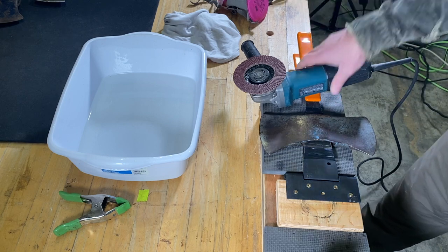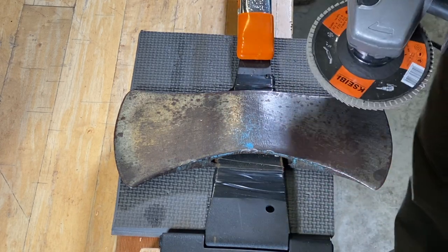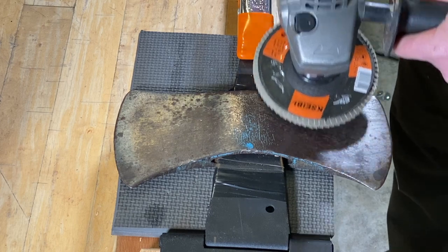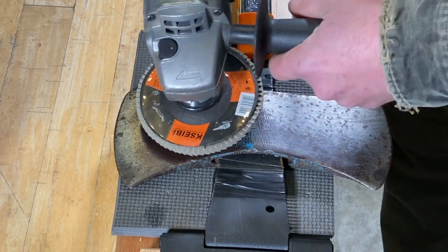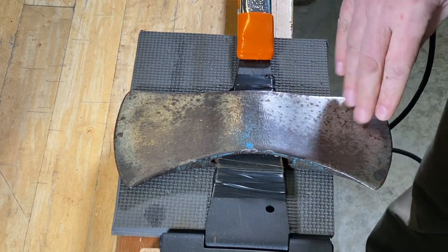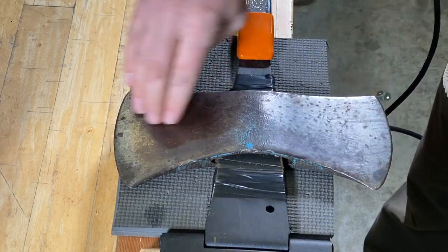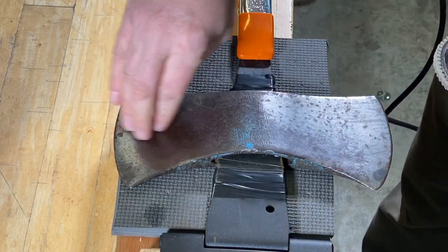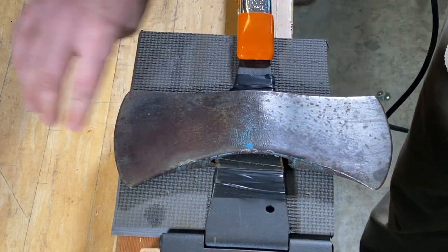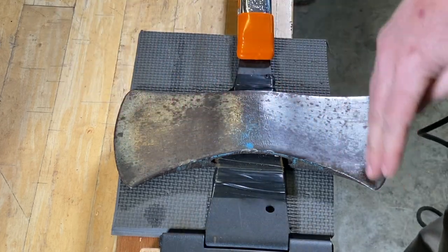So as far as grinding goes on this with the flapper disc, what I like to do is work in this direction right here, back and forth, back and forth, back and forth. And what I'm doing by working it that way is I'm working kind of with the grain of the axe, and I'm running all my sanding marks in one direction on this, right? And sometimes, occasionally, I'll do like a crosshatch thing.